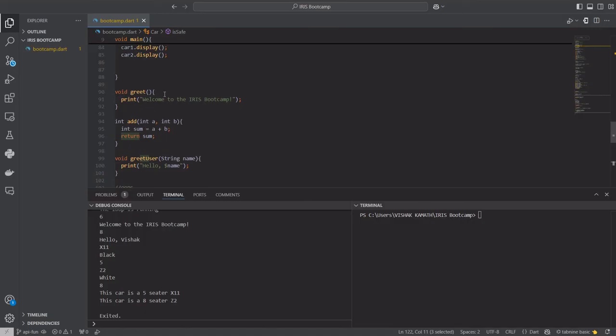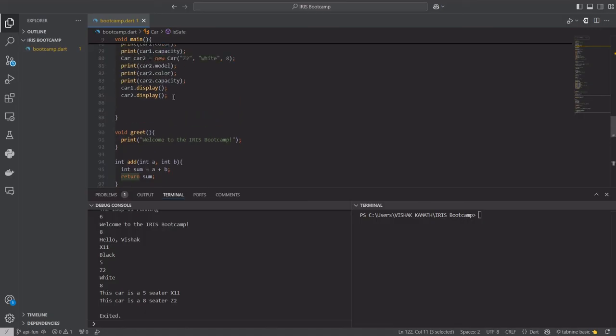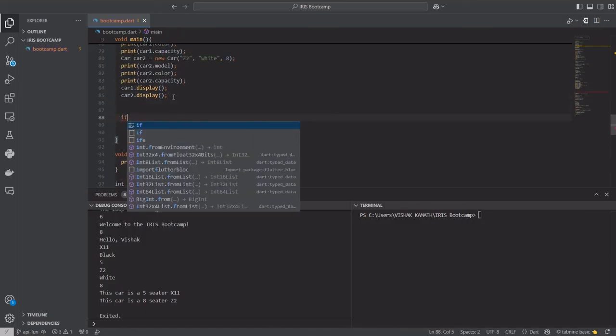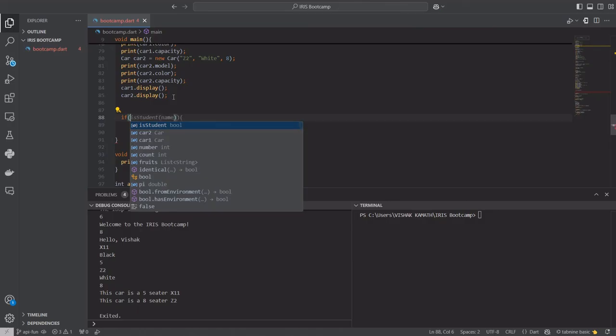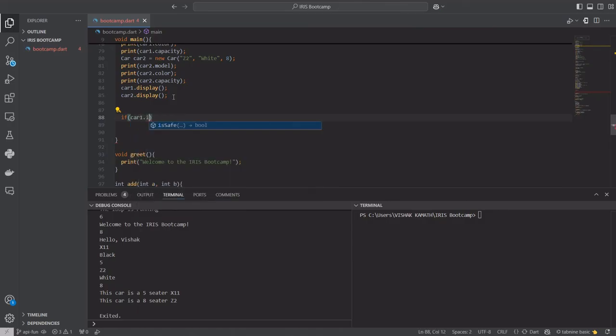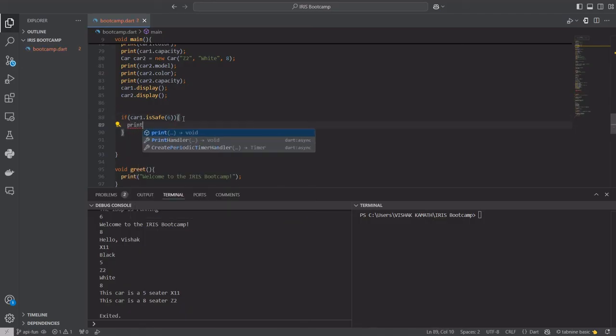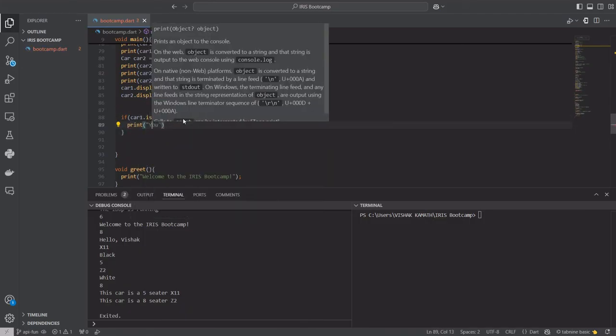And now, in this code, let's just add this part. Let's add an if block: if car1.isSafe, and let's add passenger numbers, let's say 6. If car1 is safe for 6 people, print yeah.